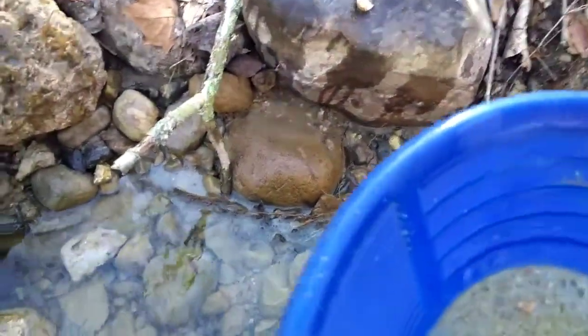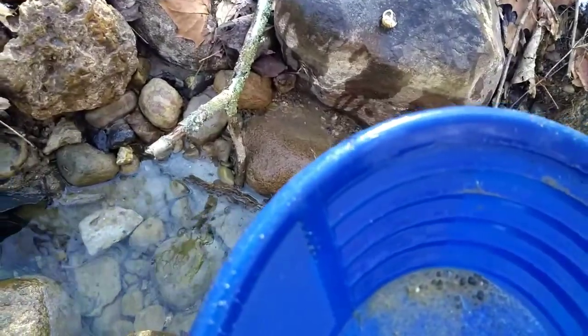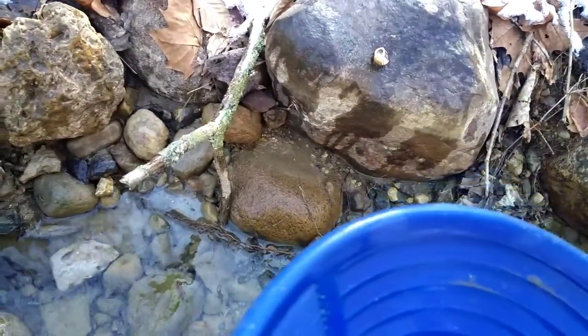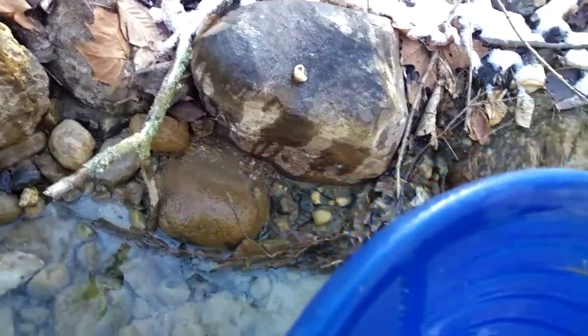I might come back — if I find anything I'll probably do a few more pans — and then we're going to head up and sit this evening. All right, cleaned out that little spot there in the clay. I see some garnets, I see a big old lead shot. I see two micro specks — I don't even know if this will bring it up on camera — just left that lead shot. There's a little micro speck up there and there's another one there.